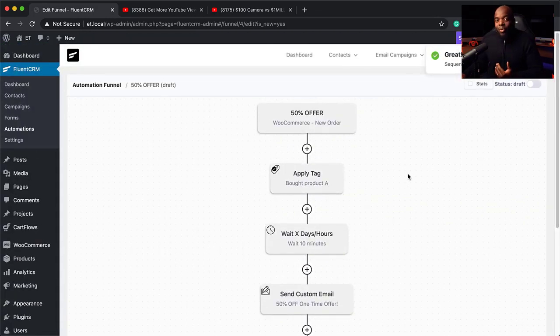But you see how quickly I can go in now and make these changes is because I've duplicated the whole thing. So what I had to do before was to open two tabs. So I would have the tab of the funnel that is there on my site, and then I would switch on to a new tab. So on the new tab is where I would start building the new funnel, and I would just be switching back and forth between the tabs. But the good thing now is I can just go in, take a look at it, and it is very, very simple to use. All right, so these are my main features.